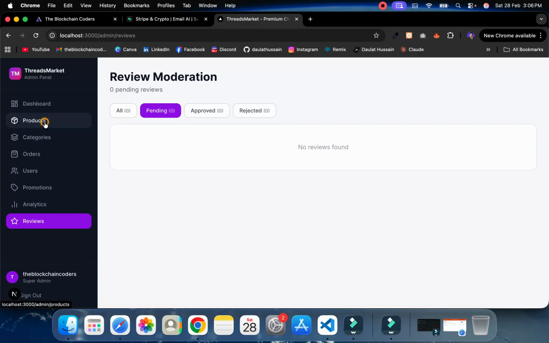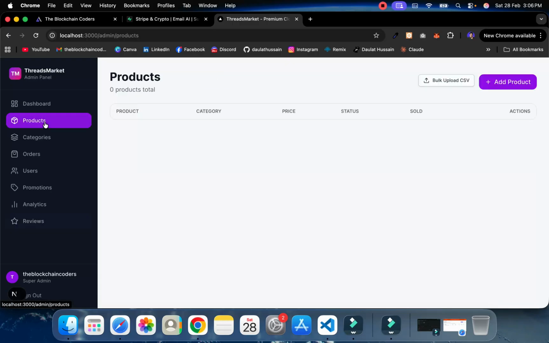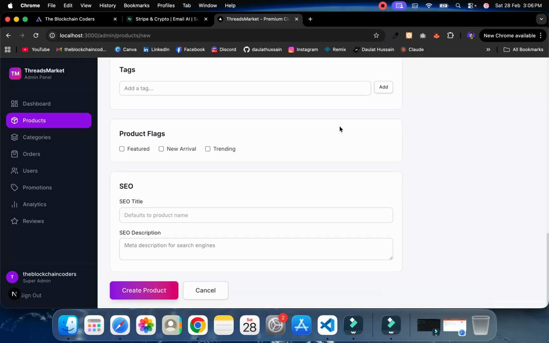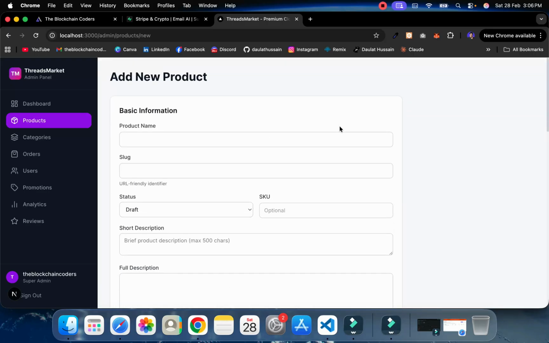Now come back here in the product, because that's what we have to create. So if you click on the product, I would suggest you to go with the manual one by one, because if you go with the bulk, you will make a lot of requests. So let's click on this, add product, and it will open this particular form, and you have to fill out the details about the product. So let me do that very quickly.